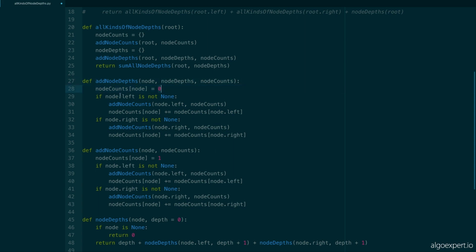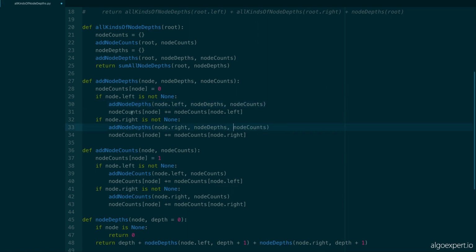And then, if we don't have a left node, and if we don't have a right node, then we're just going to do nothing. We're going to keep this as 0 here. But if we do have a left node, or if we do have a right node, we're going to make calls to add node depths. We're going to make recursive calls to the left and right nodes. And here, I should pass in node depths to both of these calls.